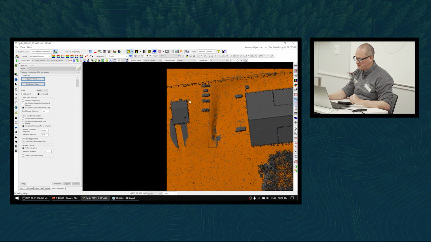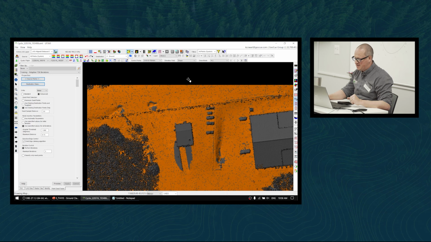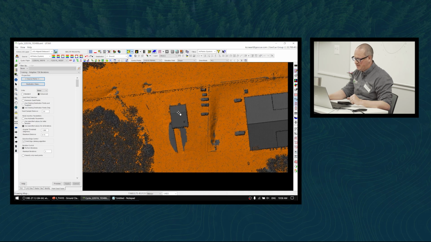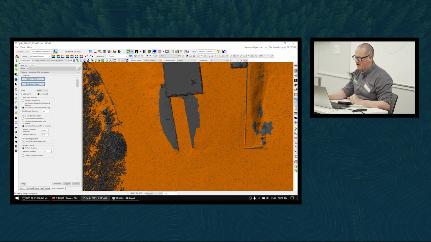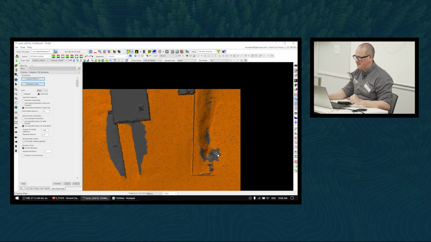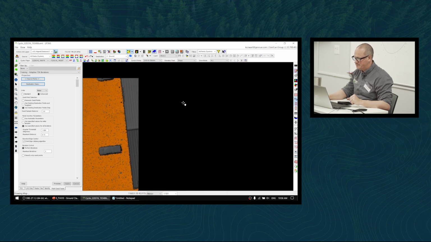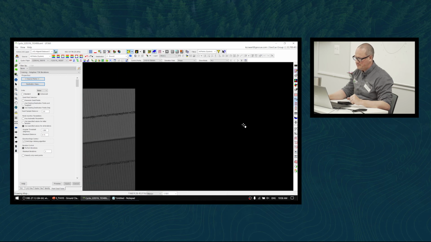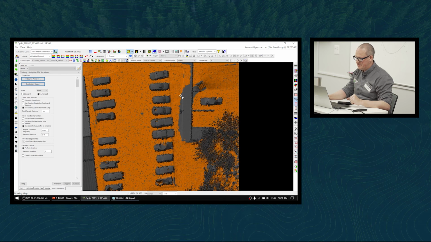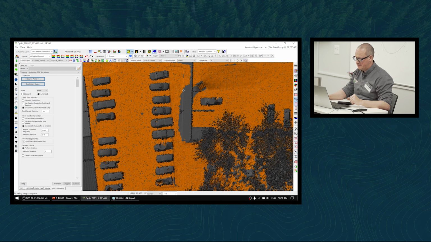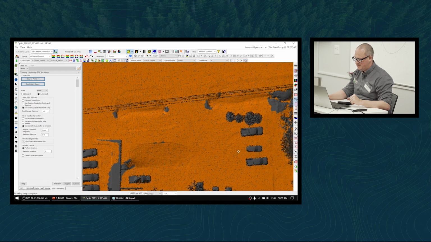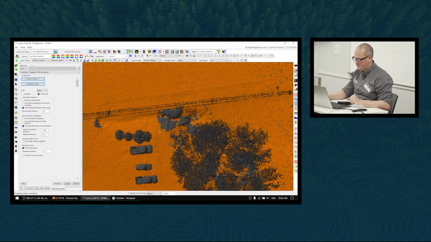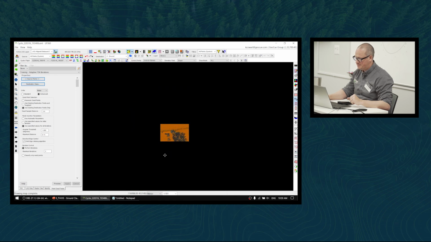And what we're looking for is, the ground is obviously this sort of yellowish brown, and unclassified is gray. So we want to look for big splotches of gray that are probably good ground, like around this loading dock. This needs to be touched up a little bit. Maybe around here too. And obviously this loading dock right here, that needs to be touched up. What else do we got? Maybe a little right there too.